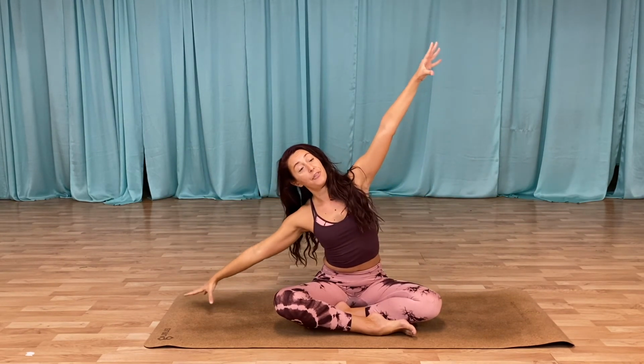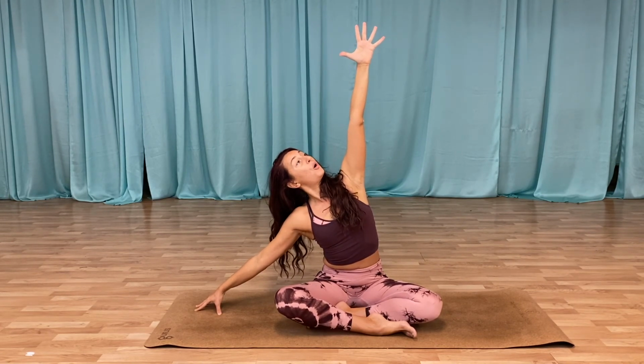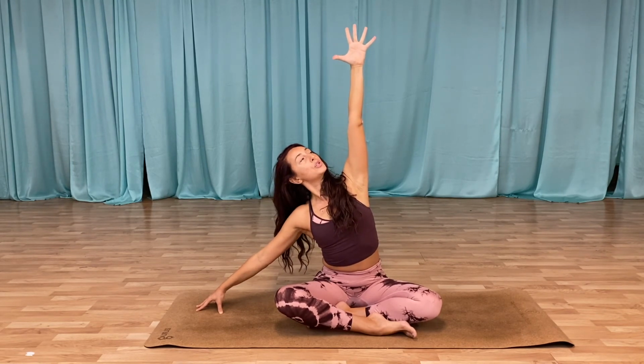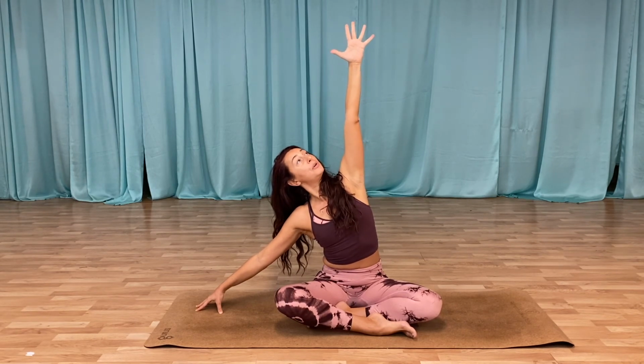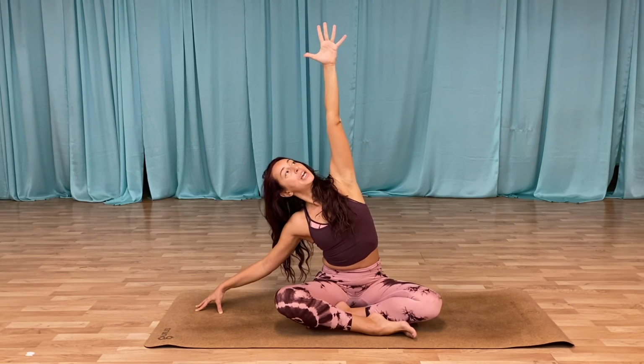And now let's go over to the other side, pressing down the fingertips, palm facing the screen, lifting up, opening the chest, opening the heart. Let those shoulders go. There's an activation, pulling you up, pulling you down. And gently come back to center. Let go of your arms. And we're gonna do the Sufi circle to the other side.